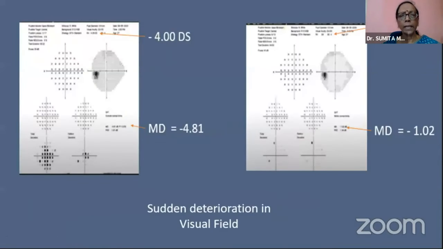Then another thing is that we have to correctly enter the refraction of the patient. This patient was myopic, and it was mentioned that he was using a -4 diopter lens. But in the meantime, before the next test, he had undergone LASIK, and his refractive error had become 0, so he doesn't require any glass now. If we do the perimetry using the same -4, there will be lots of difference. But when we correct it to emmetropia, without any glass, then the MD comes back to -1, and it is almost normal. So we have to not only correctly enter the refractive change, we also have to verify that it is the same refraction we are using whenever we do the next test.